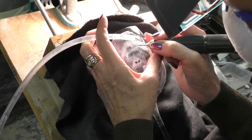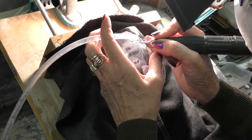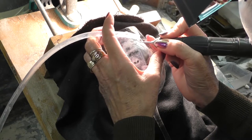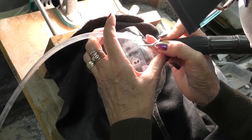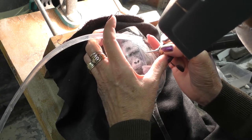High speed engraving as always. Very simple to do this kind of engraving.